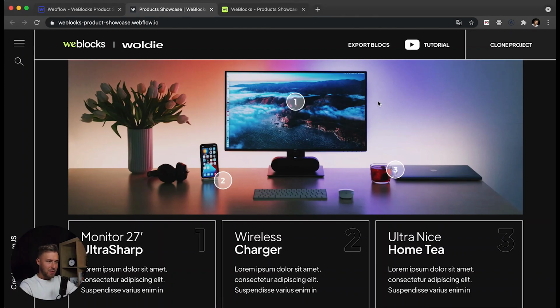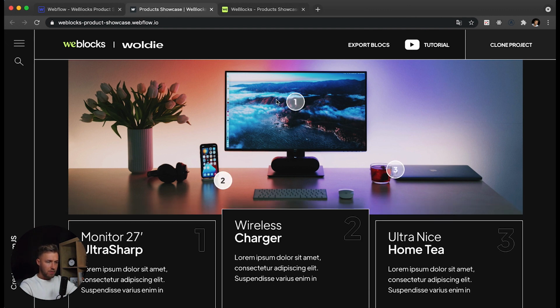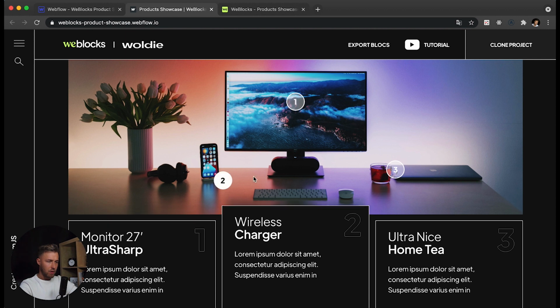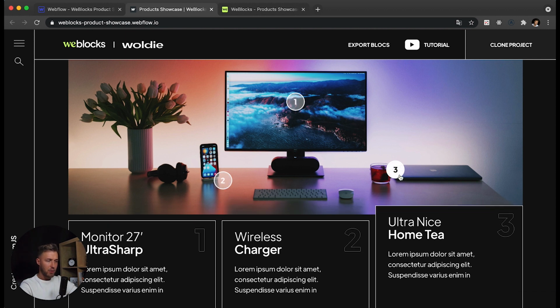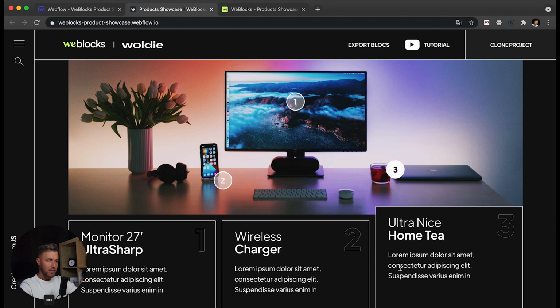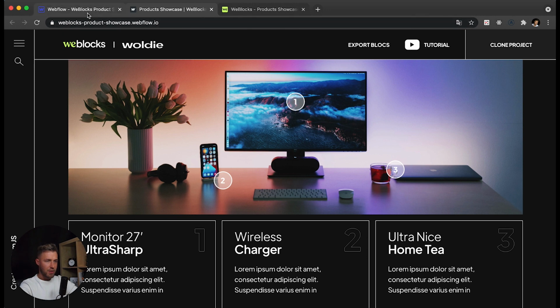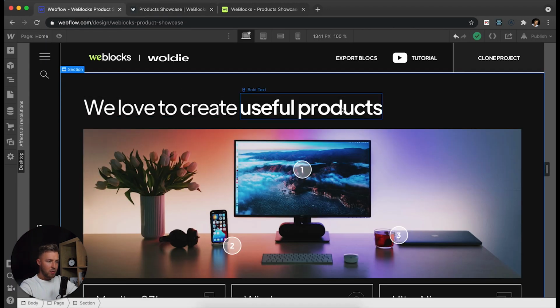Hey guys, my name is Mac, and in this episode of WeBlocks Academy, we will create very simple animations with a hover on the number. These blocks are going to the top, but what is so special about this animation is that when we hover on the box, the number is lighting up. So this animation is connected in both directions. And the whole project is created in Webflow.